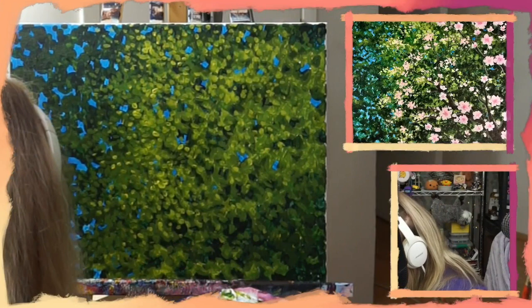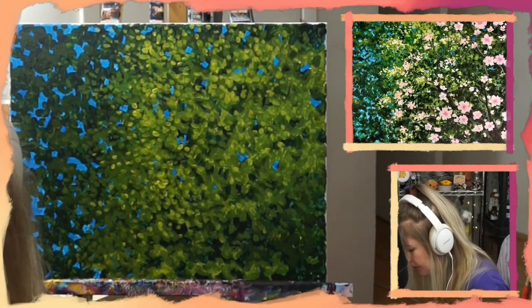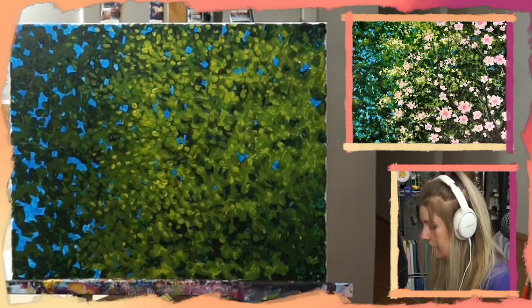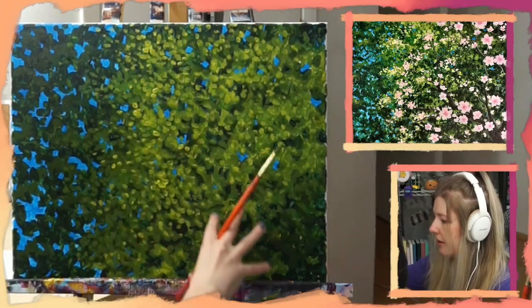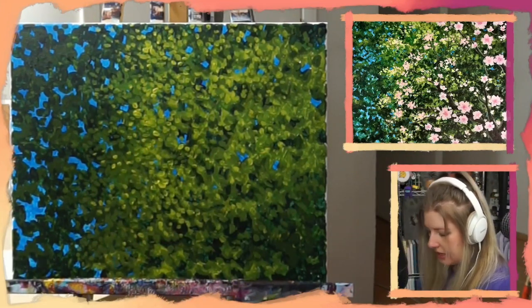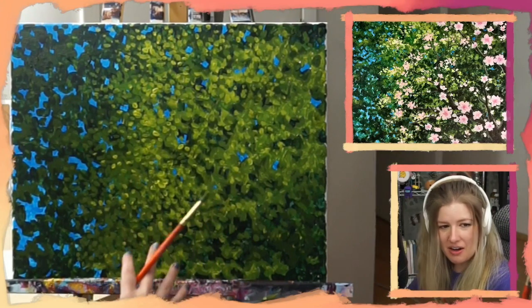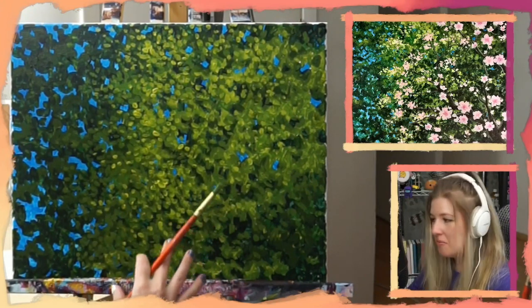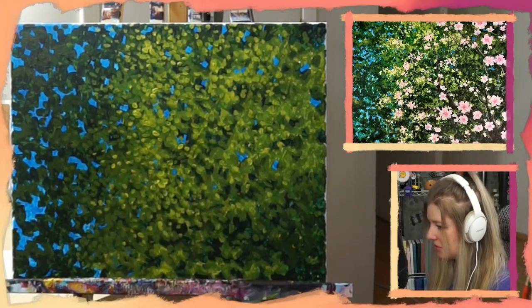Okay, I'm going to slowly move us into the branches now. And hopefully the branches aren't too intimidating for everybody, because I'll let you know, again, we're applying them quite messy on top of our wet background here. And honestly, the branches kind of fade away a lot. Have a look at the painting there. You can see them here and there, but really they're just placed to hold our blossoms eventually when we put those on top.